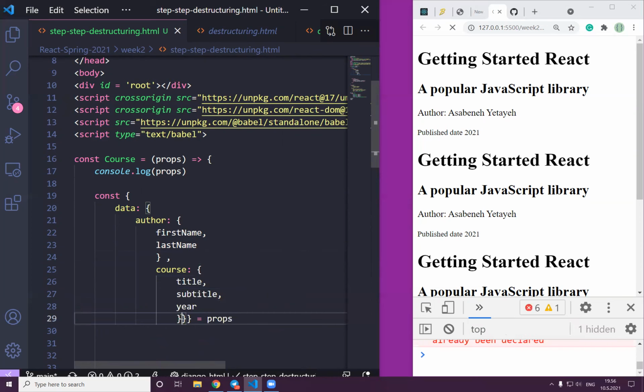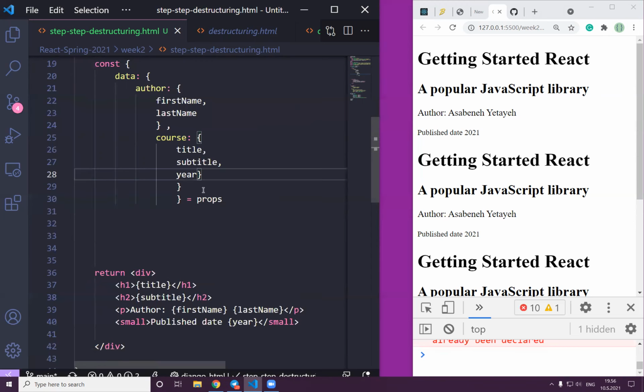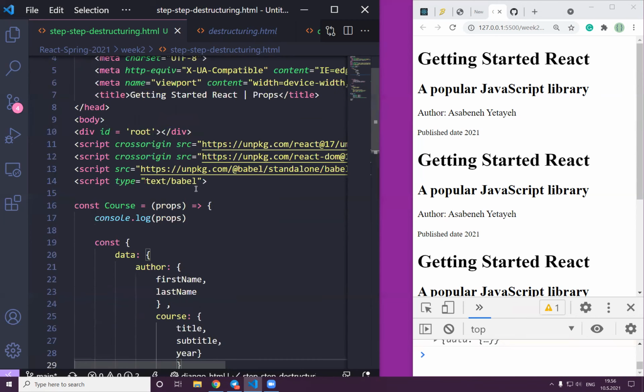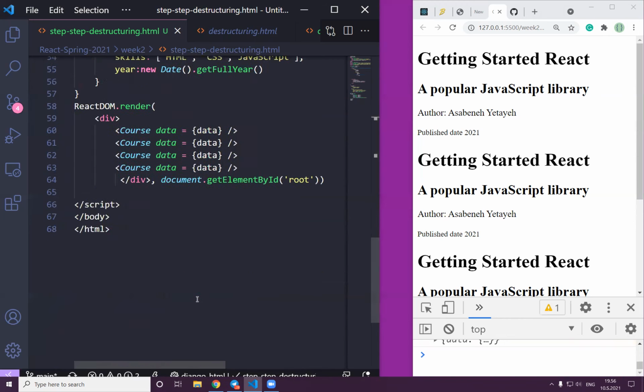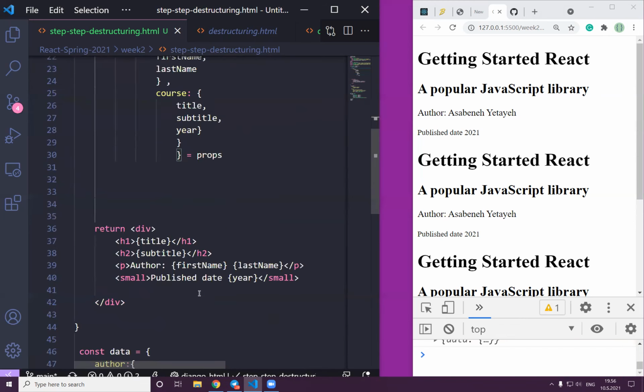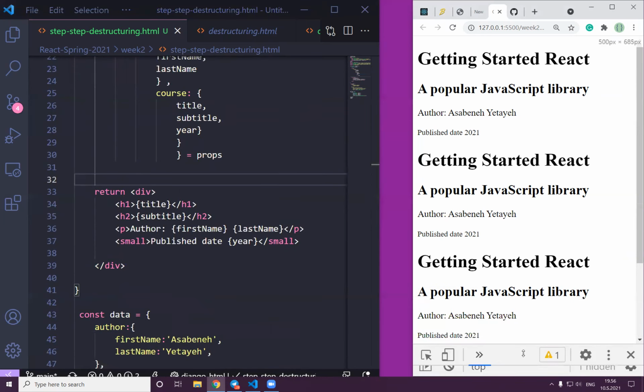But you don't have to do this just because it's fancy, like a tutorial, to pretend that you really know JavaScript very well. It has a couple of nesting. Now we are really going into the nitty-gritty of destructuring.